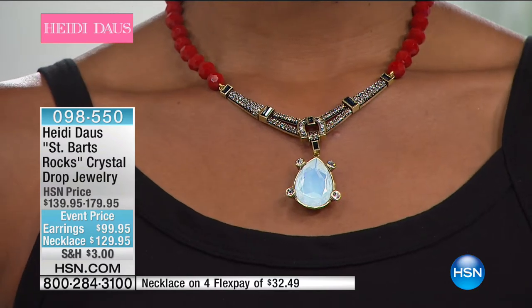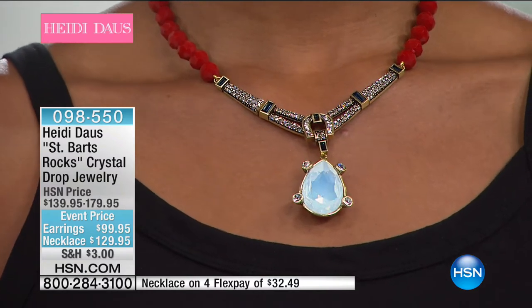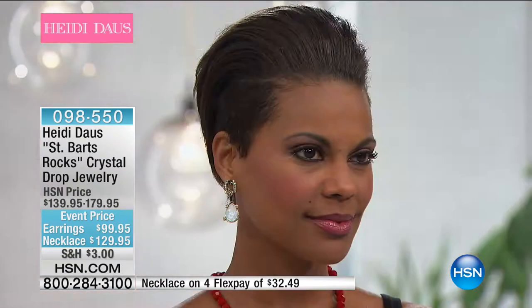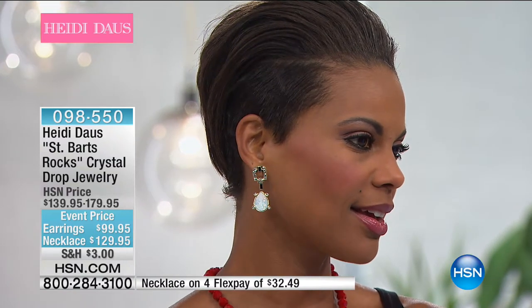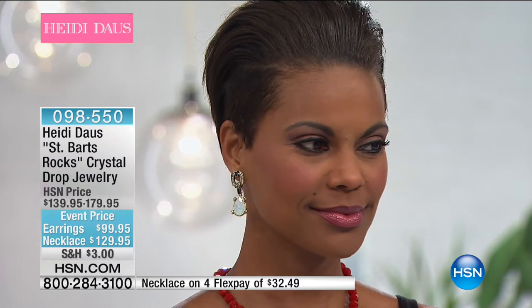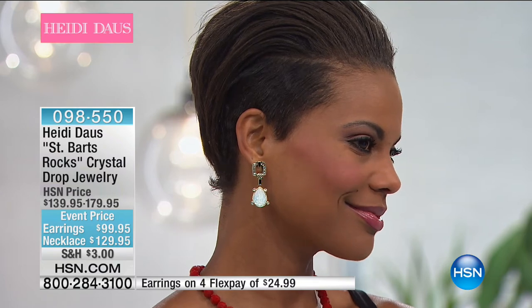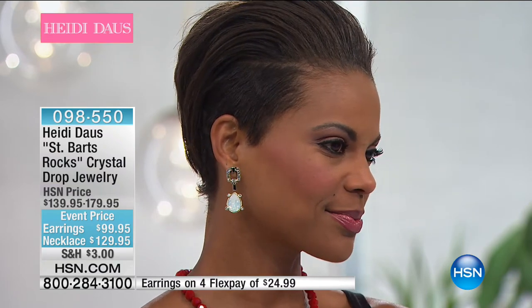They look like, what, that center stone that is opulent. Yeah, that is a Swarovski white opal. Oh, and you know, Heidi, isn't it gorgeous? I mean, to find a red and white necklace for the summer that doesn't look like you got it at the candy store. You know what I mean? To me this is so upscale, fabulous, chic, town and country, killer, gorgeous pieces that you could wear out to the club with your wonderful navy blue jacket and a striped t-shirt, this necklace and these earrings, and really be the cat's pajamas. You really look like you're going to be waiting for your yacht to pull up.